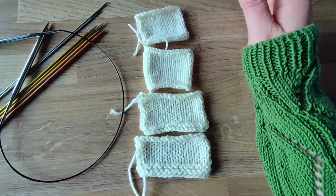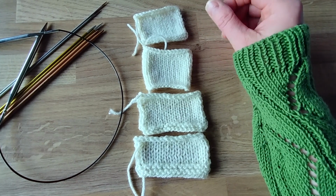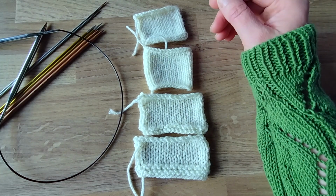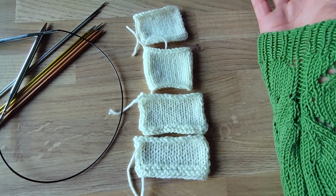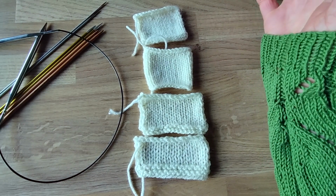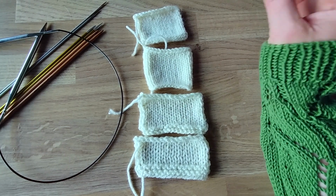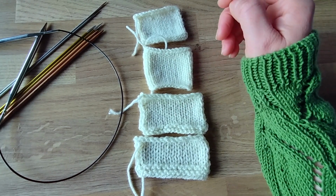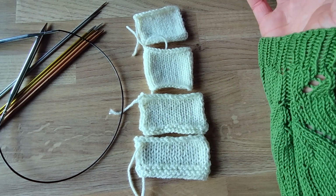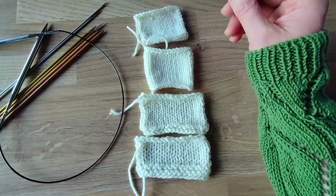I have knitted before without doing swatches first, and the end result is a surprise. I had a few pleasant ones and quite a few not so much. There are some socks which could really almost go twice around my feet, and sometimes halfway through knitting a jumper, I realized that it's not going to fit me, yeah? It's going to be too small.